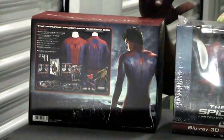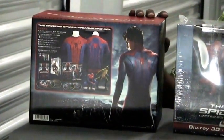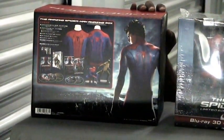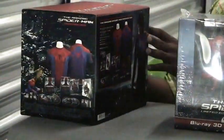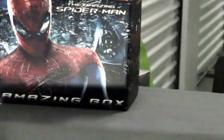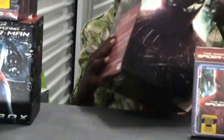So definitely when you look into these things, I'm not doing it for the investment value, I'm doing it for the collection value, but it helps that you have items that do have value to them and makes your collection that much more exclusive. So I have one more piece left in this, and, hold on one second, this is another Japanese import.